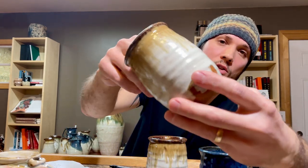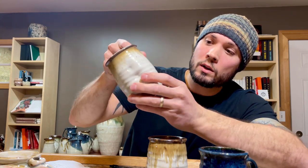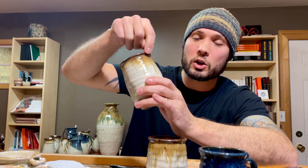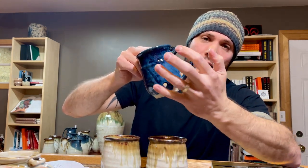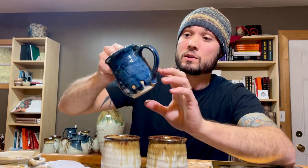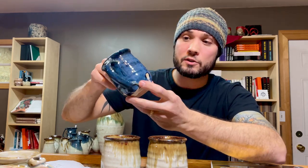But it's the white cream-colored glaze, and you can see there's a lot of just natural imperfections. There's little bubbles, there's little specks of yellow all down the glaze. And then the way these glazes drip, the shimmering and the lines, that all happens naturally in the firing. I just brush iron oxide on the surface, and the way it drips is interacting with the ash. Similarly with this glaze, the intricacy and the kind of hairs that form in the glaze, ash is a key reason why that happens. Every firing is a little different, and every time I get a different batch of ash, I have to adjust the recipe so things melt properly.